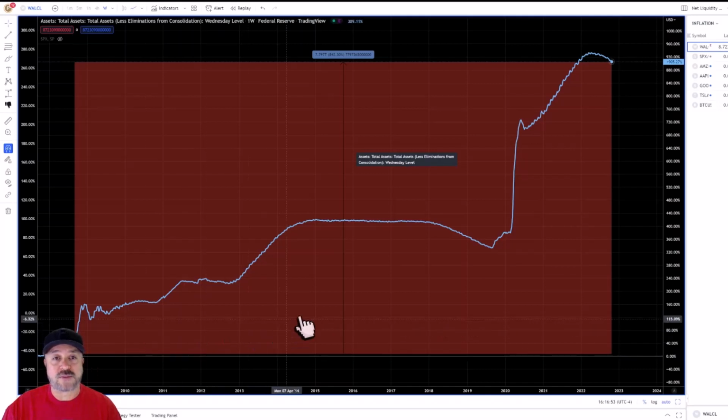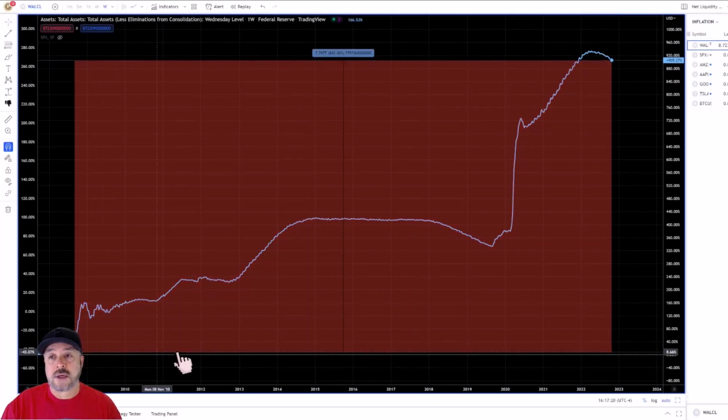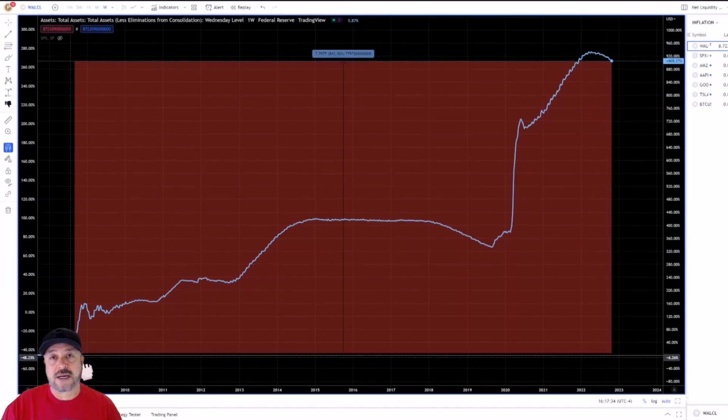So if you look at the Fed's balance sheet, really what we're looking at is an expansion of 842% of the Fed's balance sheet back from this 08 to where we currently are now. So before the great financial crisis of 2008, the balance sheet was under $1 trillion. Currently, it's well over $8 trillion and topped out just under $9 trillion, and so has come off a little bit. But basically, from the great financial crisis to our current point in time, we're up 842%. So this is what you want to outperform, the Fed's balance sheet expansion.